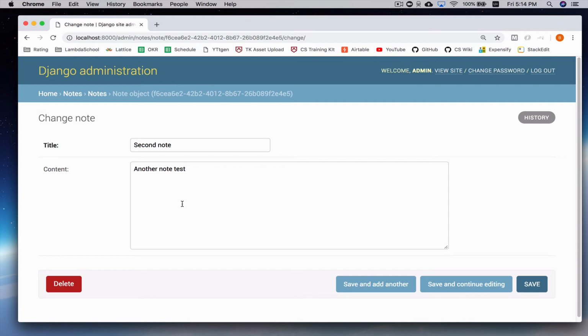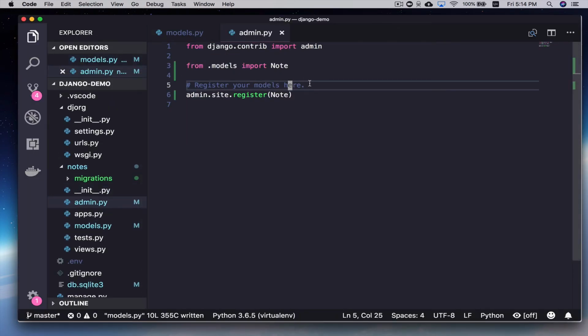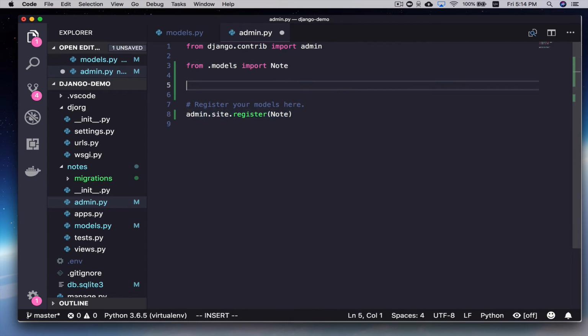So we can add some boilerplate code in our admin file here where we registered that model, and we can register another model here, a NoteAdmin, that causes it to show the read-only fields. So we can do something like this.